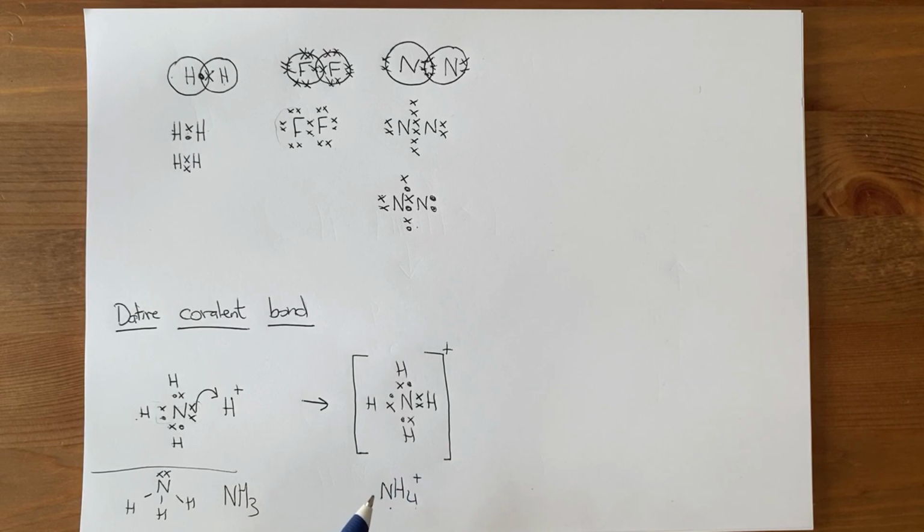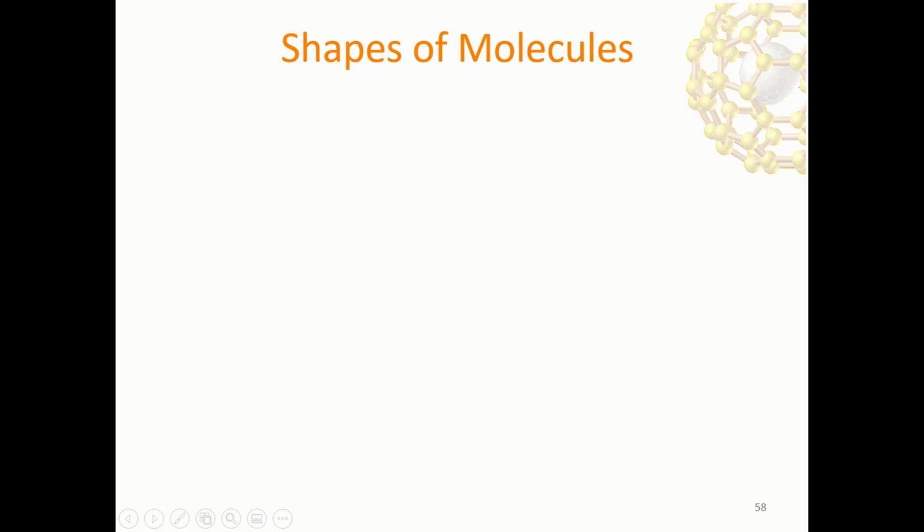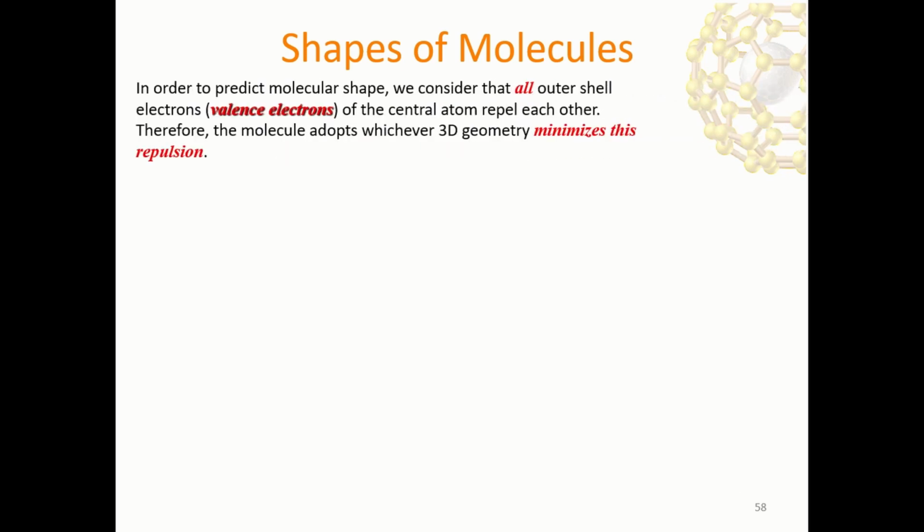This is something that we really need to have a little look at, and this is a section of our notes called Shapes of Molecules. For this section, there is a lot going on, so we're probably going to be looking more at the slides than we are at the page for the rest of this, but we might jump between the two, so we'll have a wee look. In terms of our shapes of molecules, we need to be able to predict the shape for any molecule using its valence electrons, so using its outer electrons.